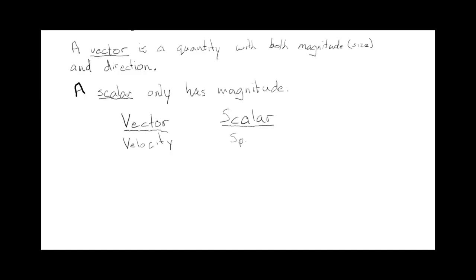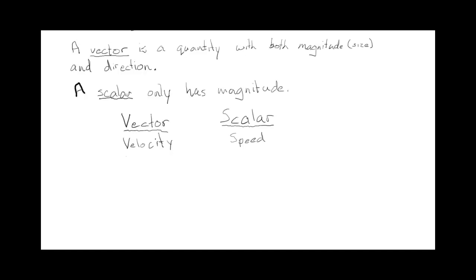When you talk about how fast something's going, just in terms of pure speed, that's a scalar. But when we're talking about the velocity of something, we're talking about two things: how fast it's going and which direction it's going. This one can be a little bit tricky because from a non-scientific point of view, sometimes when people say velocity, they mean speed and they're not talking about direction. But technically, if you saw a car driving down the street and you said it's going 25 kilometers per hour, you'd be describing its speed. If you said it's going 25 kilometers per hour north, then you'd be describing its velocity, because you're talking about the speed, or the magnitude, and the direction.